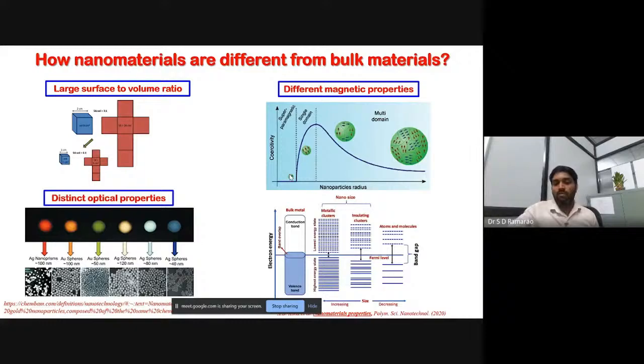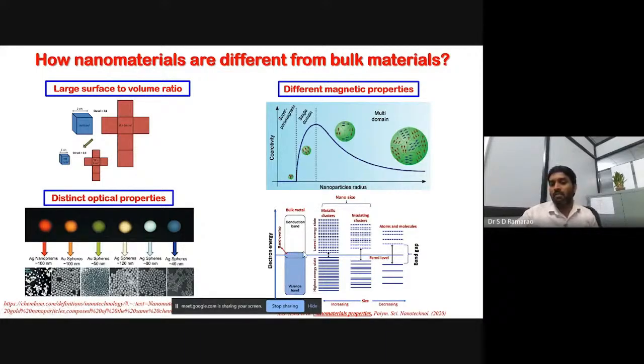You can see this from the band diagram, and there are many BTech students. You all might know the band diagram, right? The valence band and conduction band. You might have studied it in your engineering physics. If you take bulk metal, what will happen? Your valence band will overlap with the conduction band, and because of that you get good electrical conductivity, because the electrons are available in the conduction band at room temperature itself, so it will show very good conductivity.